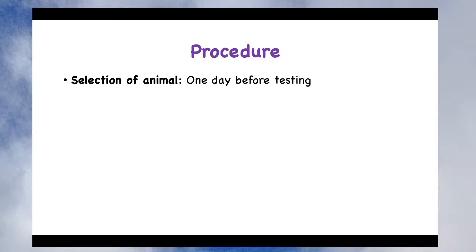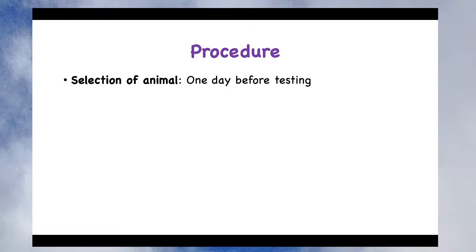And then 1 day before the testing, which is very important, the animals are given an electrical shock of 150 milliampere for 0.2 second. We are giving the shock that we are supposed to give on the day of the trial, just 1 day before, right? When you give this shock, the animal will produce extension of the hind limb. We have seen different phases of the convulsion, and out of these, the extension phase is very important and must be produced by the animal. So only those animals which produce a positive result are selected.